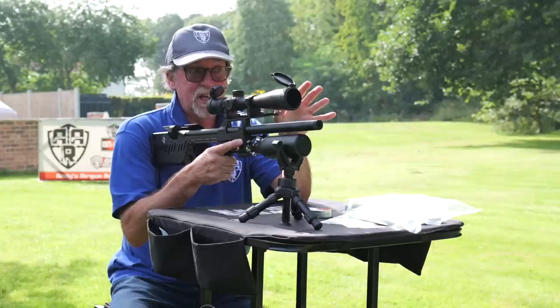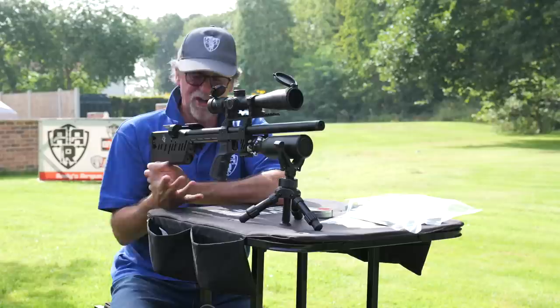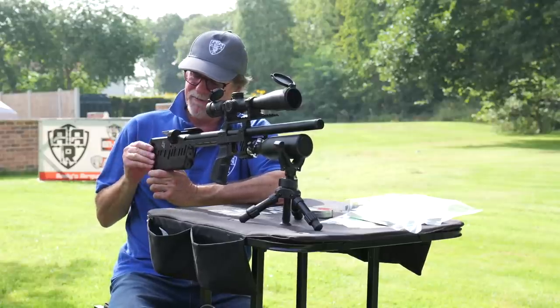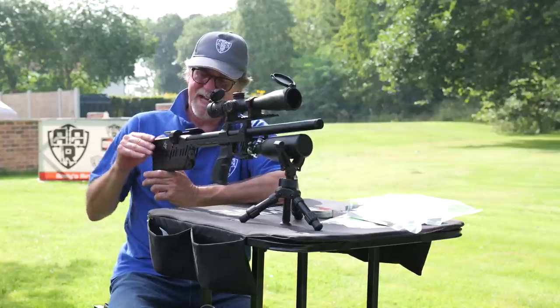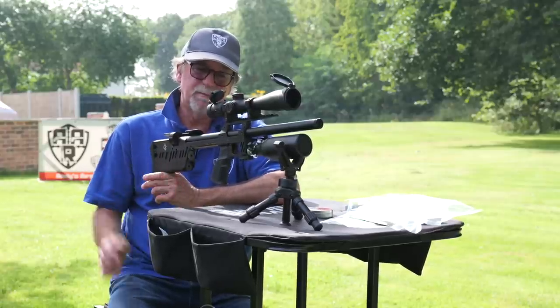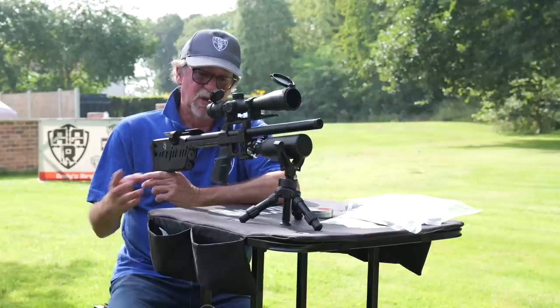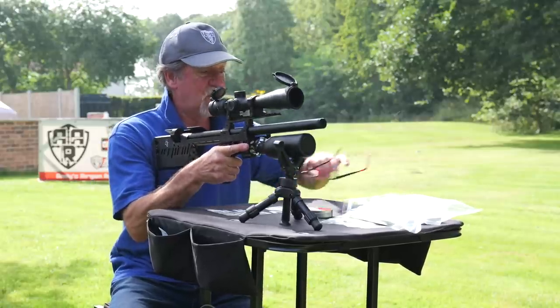So now I'm just going to go through with pretty much what's left in the magazine and see how we fare. It's an oddity. I can't help thinking that the P3, which everybody was waiting for, isn't that much of an improvement on the P2. And in some things, I actually prefer the P2. But each to their own. Let's give it a go, shall we? See how we fare.